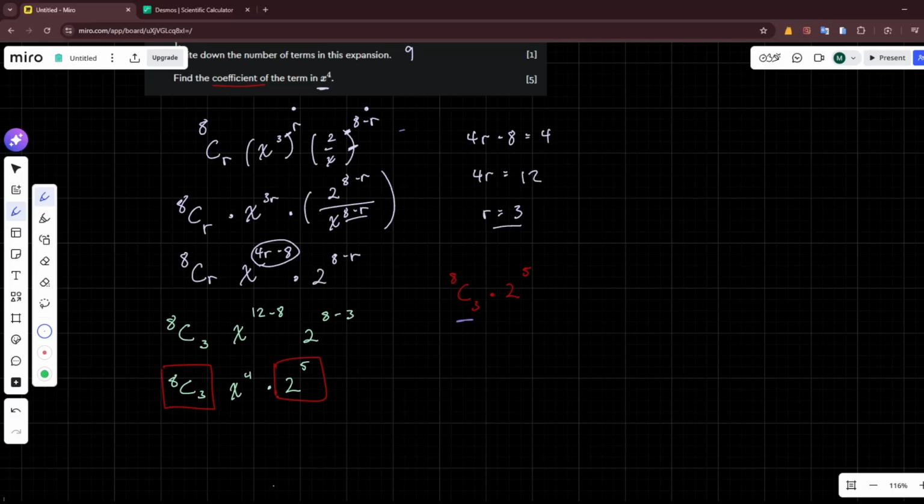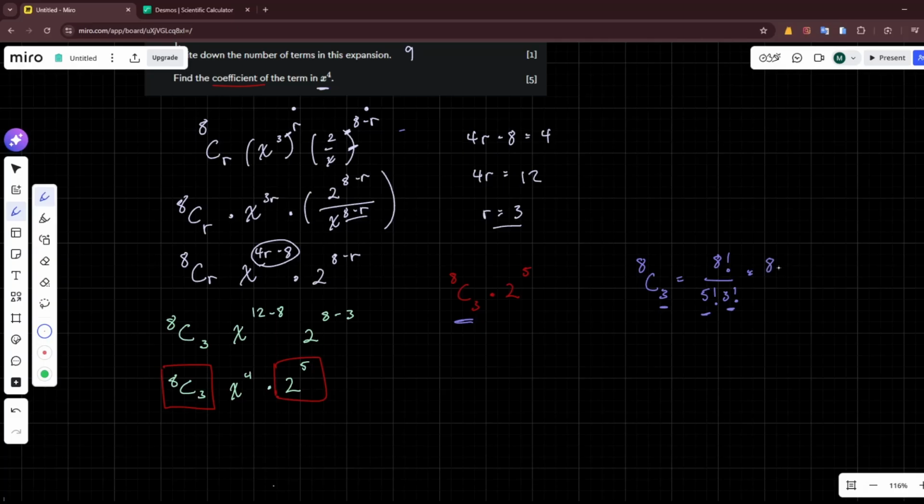So you can do 8 choose 3 in a calculator, but just to show you how to do it by hand, in case you need to, because there are non-calculator problems where you do need to understand how this works. You can have 8 factorial over 5 factorial, 3 factorial. So you're picking your number at the bottom of the C as one of the bases here, and the other number on the base is going to be 8 minus 5. So you're going to have 5 factorial and 3 factorial.